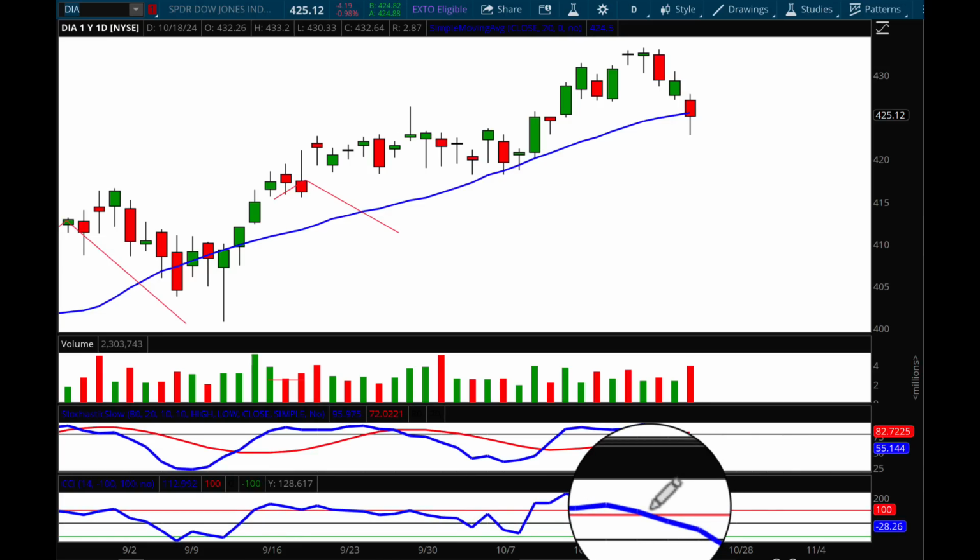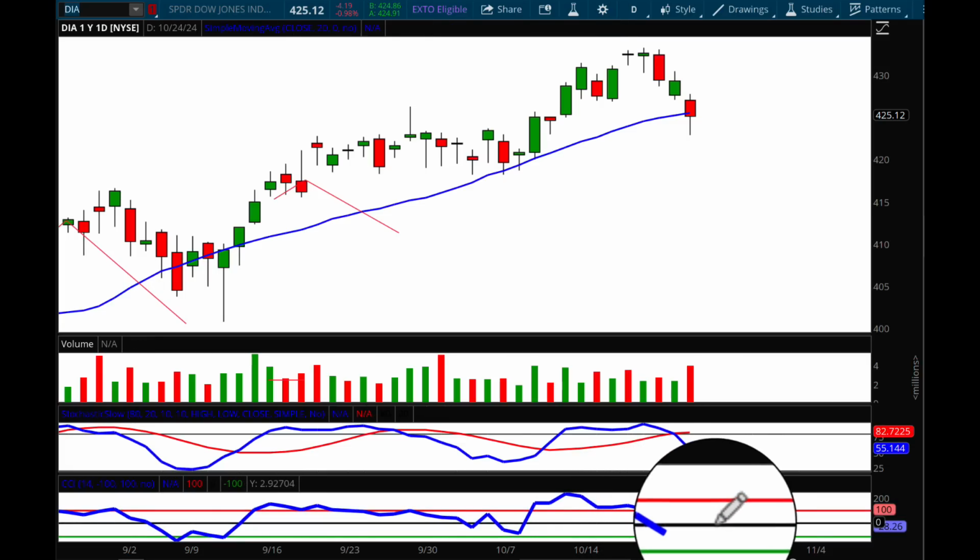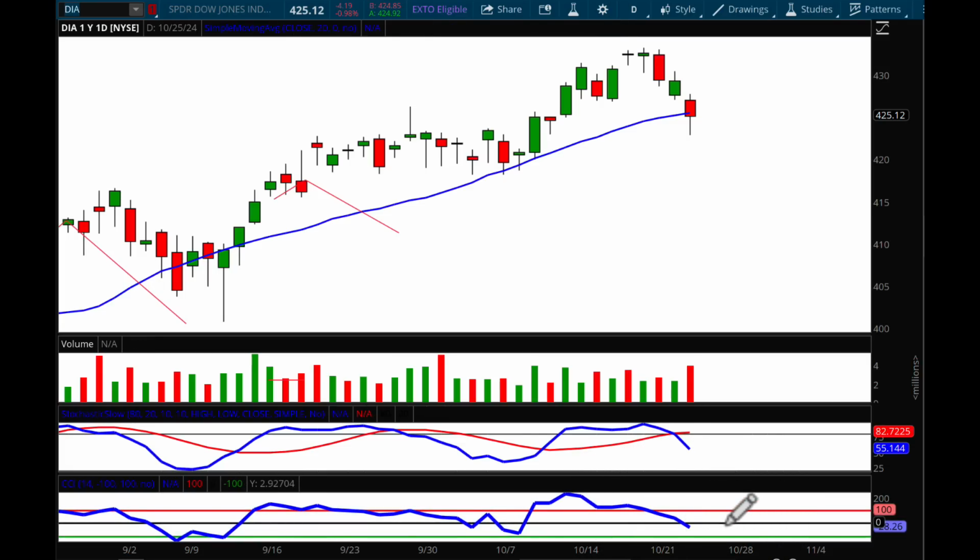Now, the interesting thing about the CCI is you could see there's a black line in the middle known as the zero line or the momentum line. When the CCI crosses below the momentum line, we generally get a continuation of the move in the direction of the cross. And I found that 2 to 4 days is the norm. So what that means is with this red candle closing below the 20-period moving average, that momentum cross is telling me we have about another, on the low end, 2 more days of downside pressure. Now that's getting us closer to that downside target of 411.32.